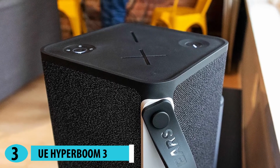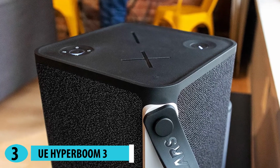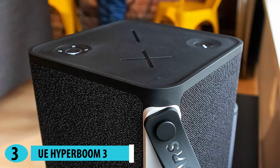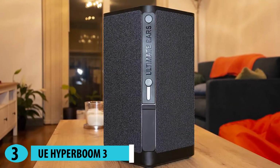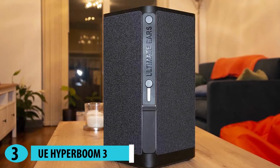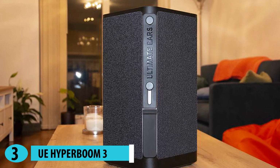The speaker is made of a tough plastic that is IPX4 splash and dust resistant. However, it's advised not to submerge the speaker in water, as doing so might fry the internals. Along the spine is a built-in rubber strap that makes the speaker much easier to carry from place to place. Under the strap, you'll find the waterproof flap for all of the ports.